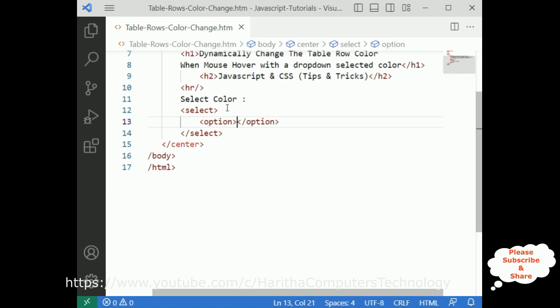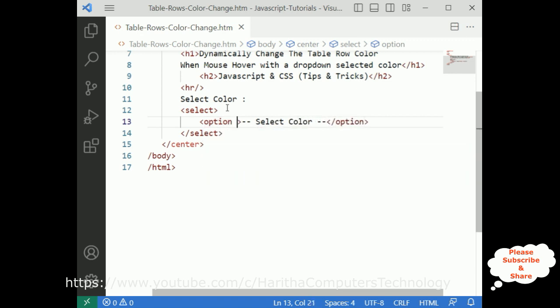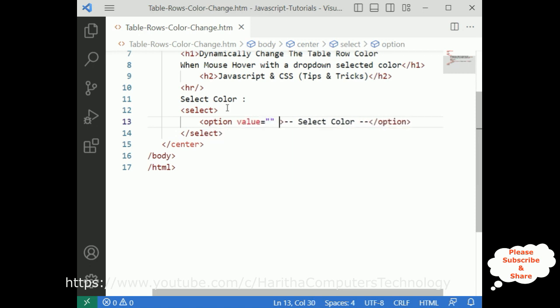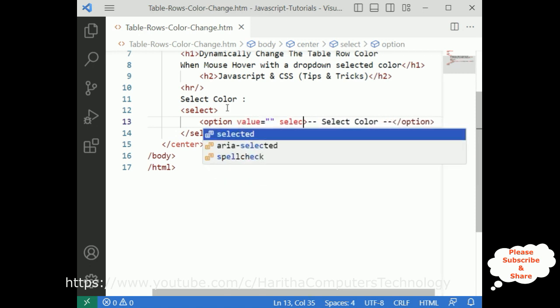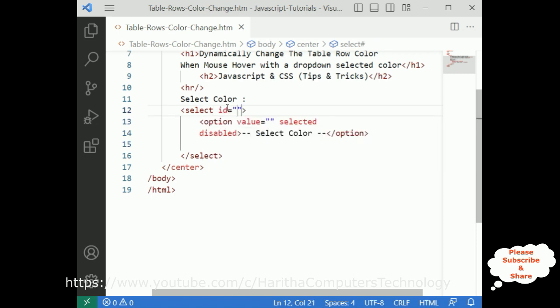First one is the default label for select color, and this option I am making disabled so the user can't select it. The value is empty for this Select Color option, selected, disabled. And after that let's add the ID of the select, which is ID equals colorDropDown.